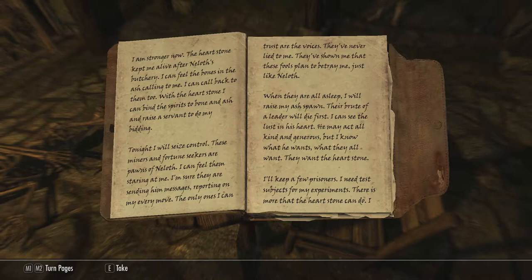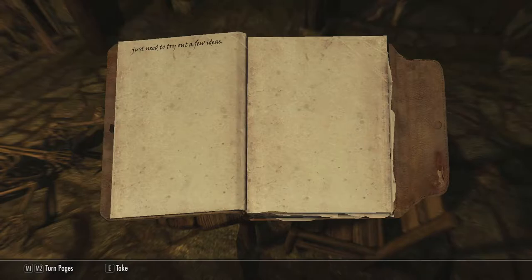He may act all kind and generous, but I know what he wants, what they all want. They want the Heartstone. I'll keep a few prisoners. I need test subjects for my experiments. There is more that the Heartstone can do. I just need to try out a few ideas.